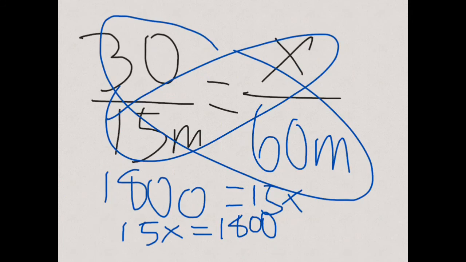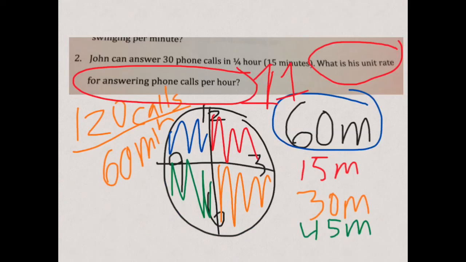Okay? So, look at what the information is that you're given. Sometimes you're not given enough to go backwards or reduce down to 1 unit rate. You have to work it up and make it bigger to make the 1 unit rate. And here we have the perfect example of a quarter hour, and we need to find an hour. I know there's a bunch of notes on here, sorry about that, but I think that's a pretty good explanation.